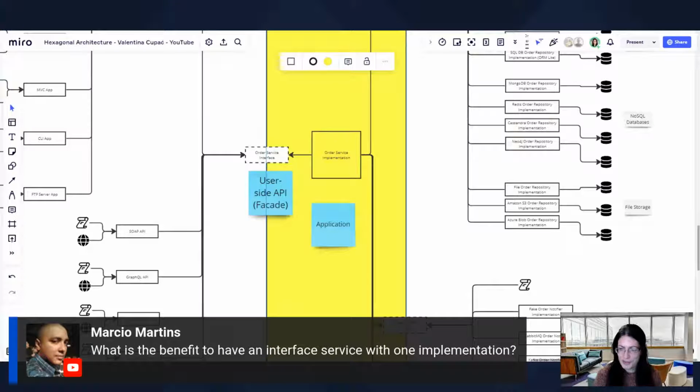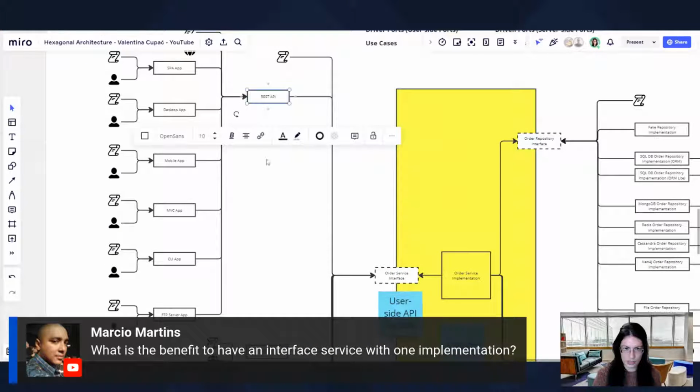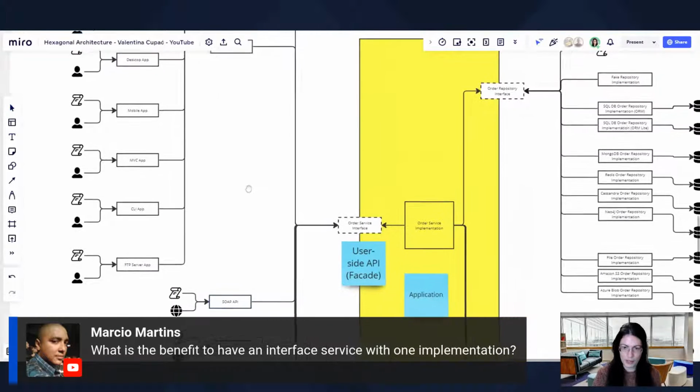What is the benefit to have an interface service with one implementation? This similar question was raised also last time, so I'll give a recap of the response. At first, it looks redundant. Why would we do this? But it is useful when we want to do integration testing for the REST API adapter or the SOAP API adapter.